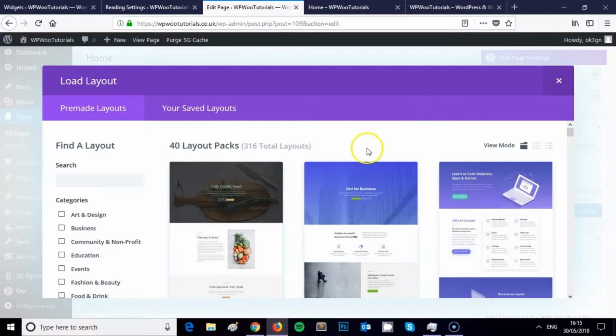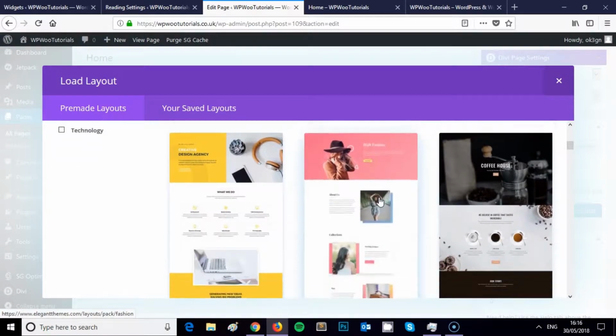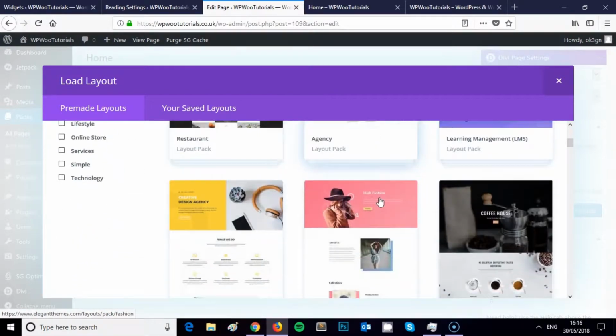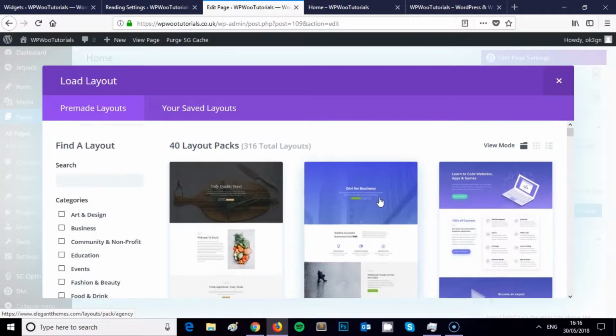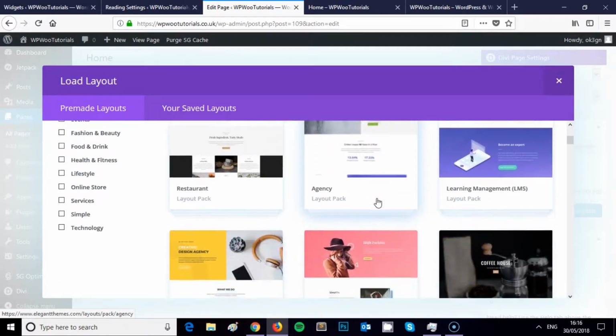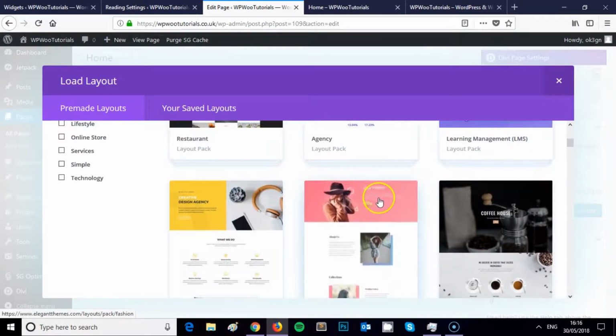All of this comes for free within the Divi theme, as well as a load of other plugins that you can bolt on. There's an opt-in, leads, list building plugin, like the stuff you get with ClickFunnels and Thrive, which comes within Divi. And there's a couple of other really useful plugins for extending and building upon Divi. All in all though, I was surprised at just how much actually comes within the theme in terms of the functionality, the pre-made layouts, and the add-on plugins that you get for free by purchasing Divi.